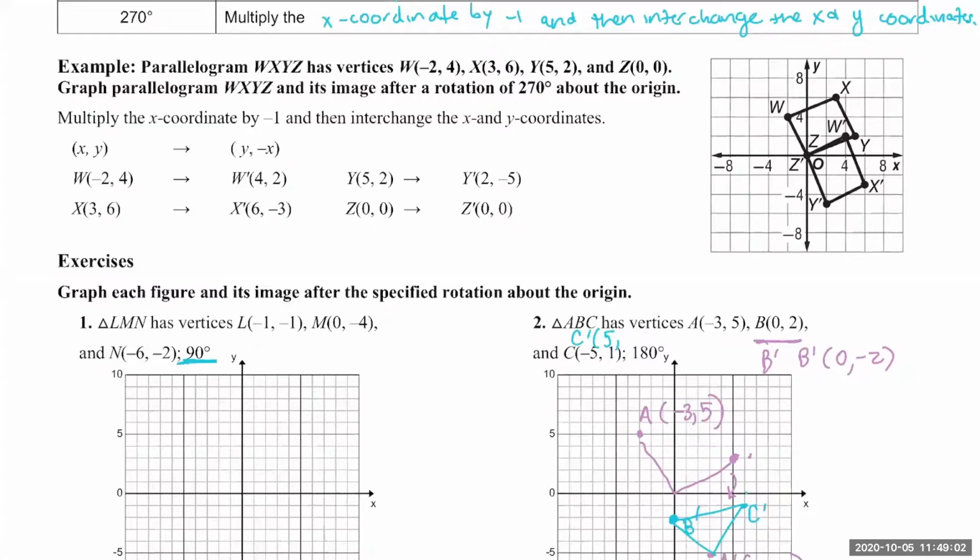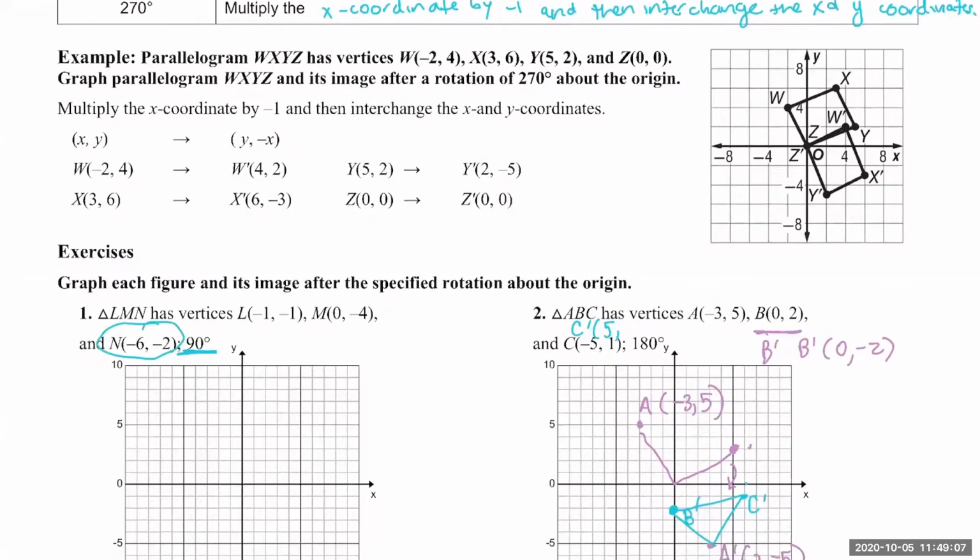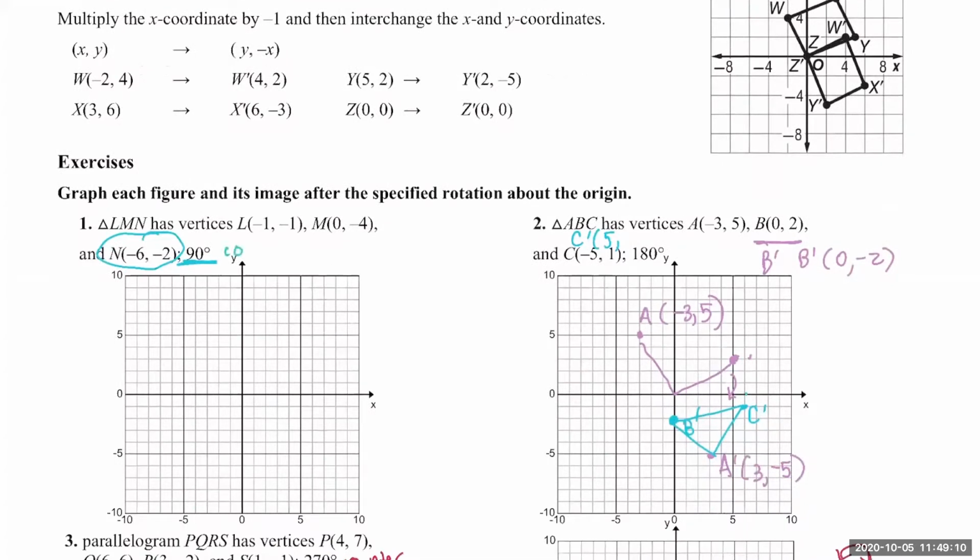Good. Let's pick one coordinate point and let me just make sure you guys can do it. Okay, so -6, -2. We're gonna do 90 degrees counterclockwise. So go ahead and plot that -6, -2. That's n. We're gonna do a counterclockwise. And can you guys type it in the private chat? What's your new n prime? Your pre-image is n. Your image is your n prime. Okay, you're doing a counterclockwise.